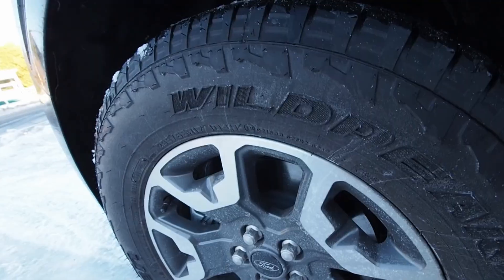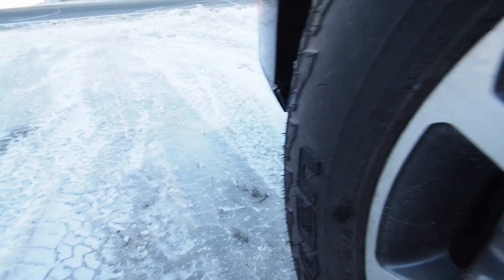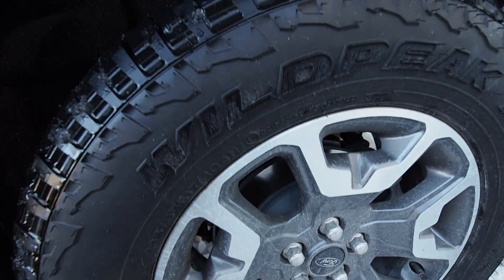Let's take a look at the tires. These are Falken Wildpeaks — an all-terrain tire. You can see the snowflake icon right there, meaning this is a winter-capable all-terrain tire. For a lot of Canadians driving trucks, they're using one tire all year round, and an all-terrain tire with a winter rating like this might make the most sense if you're planning on running one tire all year. Still, if you live in a northern locale like northern Ontario and you're frequently seeing severe winter weather and driving in heavy snow like I'm showing you in this video, you can absolutely still benefit from switching to a full-on dedicated winter tire.